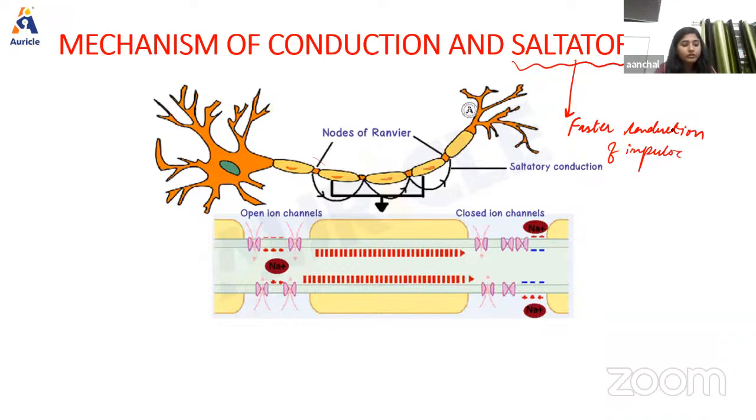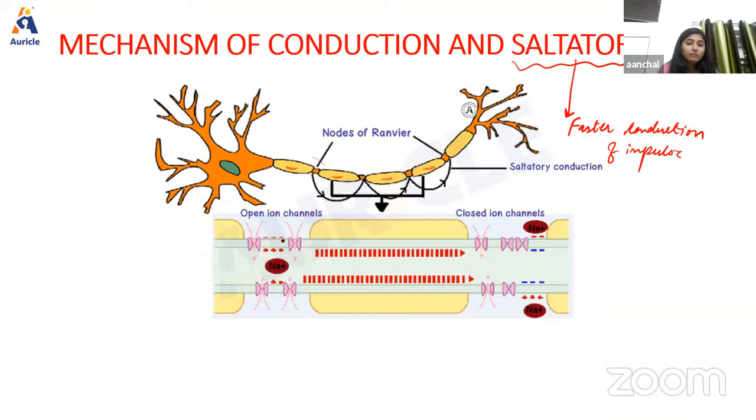The conduction of impulse through the myelinated fiber is about 50 times faster than the non-myelinated fiber. So if we compare myelinated and non-myelinated fibers, always remember the conduction is always faster in myelinated fibers, and that is 50 times more, right? Now, why does this happen? It is because the action potential jumps from one node to another, the nodes of Ranvier, instead of traveling through the entire nerve fiber. So this is the significance.